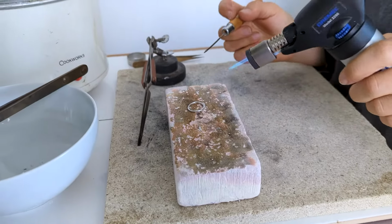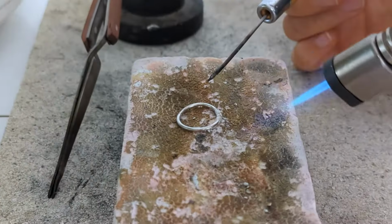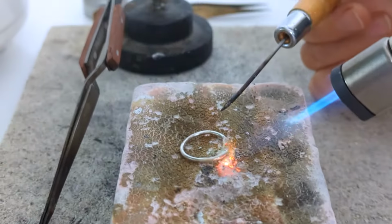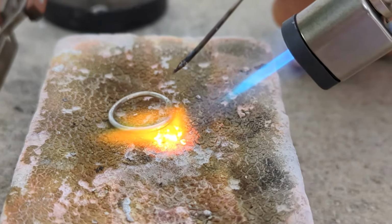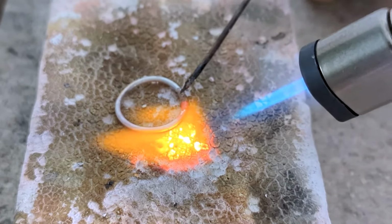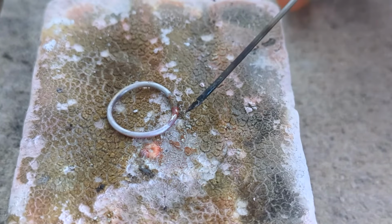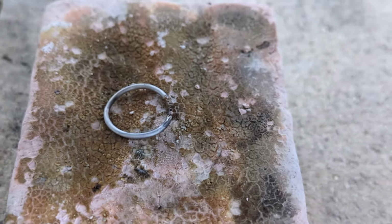This one, unlike the other one, I've made the join very well, so that is not going to be the issue here. It's purely going to be about heating up one side only and not the other side of the ring. So it's getting hot and the solder flows. Did you see it shine over there? And let's have a look.